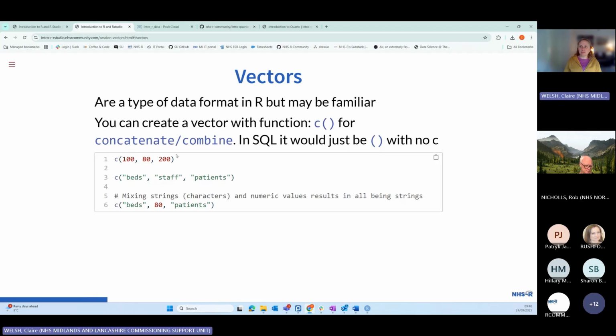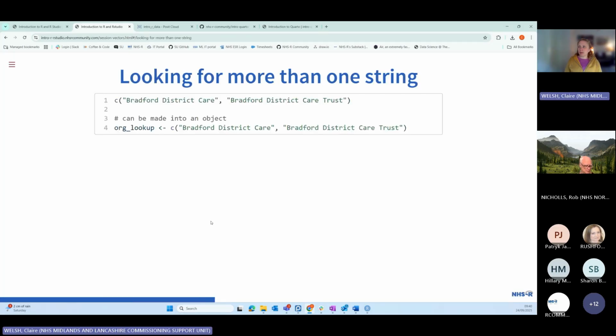So here in this little code snippet, what's happened is we've created 3 different vectors. One is just some numbers, one is some words, and one is a mix of things. We can combine any number of things. We could have a vector that had a table in it as well. It starts to get a bit complicated, but useful. So vectors are quite powerful.